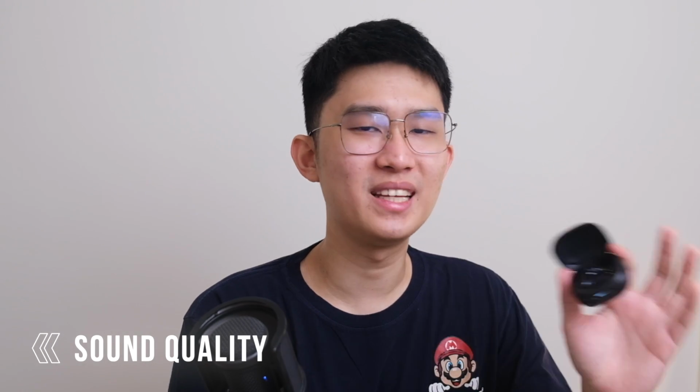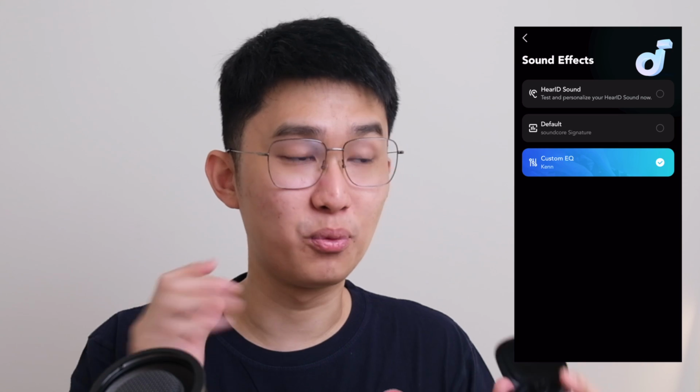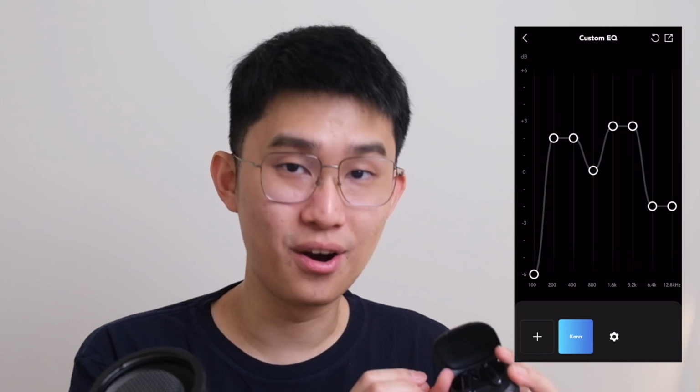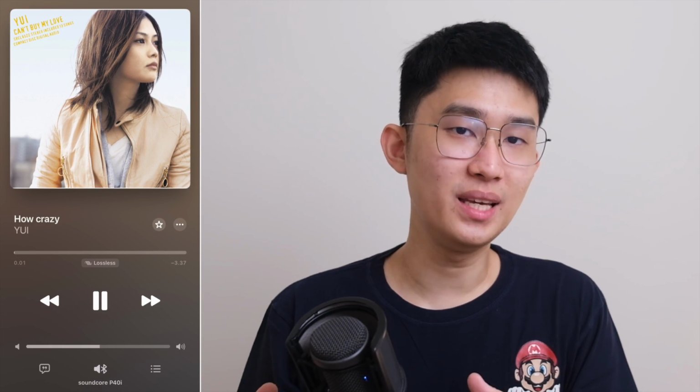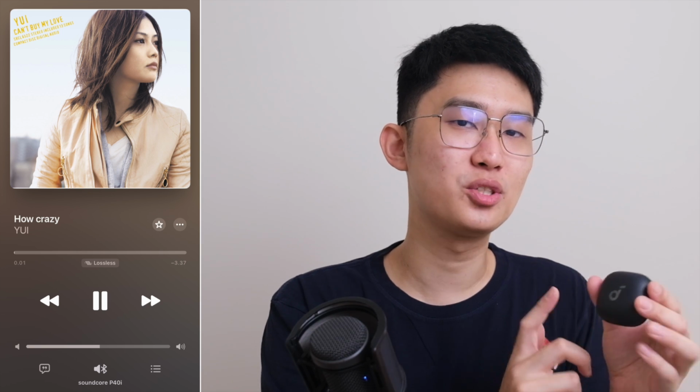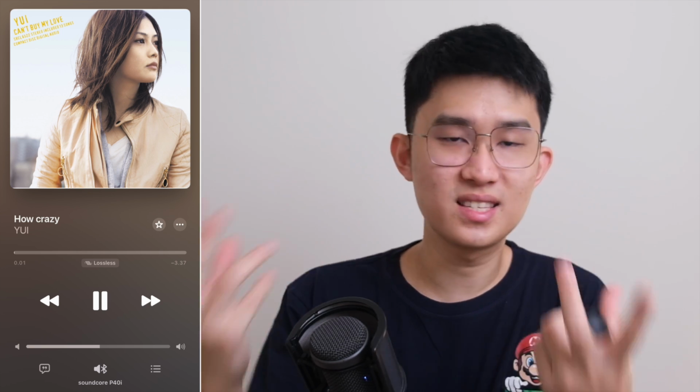But let's go through the actual important stuff, and let's start with the sound quality, which was quite surprising out of the box. Everything is drowned in bass with a hint of sibilant treble, but worry not, since you can always EQ it out, and with this setting I recommend, this actually sounds pretty darn good. And you can always tweak it further to suit your taste. So listening to How Crazy by Yui, my custom EQ makes the P40i sound similar to my all-time favorite, the Soundcore Liberty 4 NC. Good details and sound staging too.